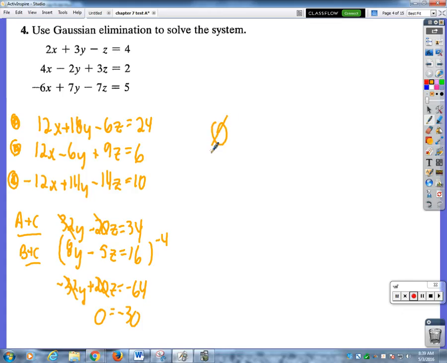On the calculator, it will show you 1, 0, 0, and then a number, and then 0, 1, 0, or something, and then a number. And then down here on the bottom, it says 0, 0, and then 1. And so what it's saying is 0 equals 1, and that never is true. So that's a no solution. If it came out to be all zeros on the bottom, then it would be infinitely many solutions, I believe.